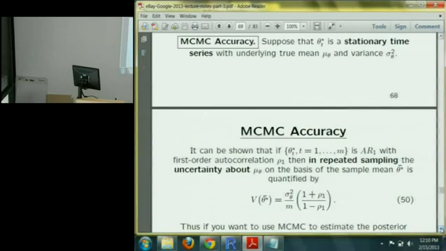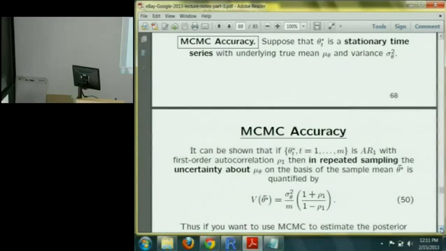But now we have to do a multiplicative adjustment to that by a factor given by 1 plus rho 1 over 1 minus rho 1. So let's look at the form of that factor. Suppose rho 1 was close to plus 1, and that would indicate not mixing very well in the way I showed you before, then what would that thing in the parentheses be, what kind of value would it have? Would it be big or small or in between if rho 1 got close to 1? You can see it'd be really big because you'd be close to dividing by 0.